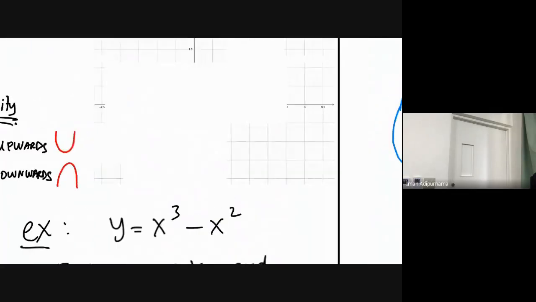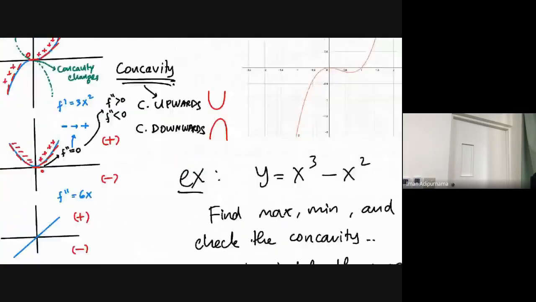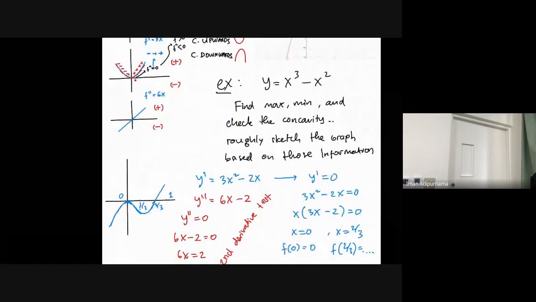Yeah, it should be like this. Okay. So at this 1/3, it's changing the concavity. So when we want to go here, it changes to upwards. Okay. So probably I didn't make it really similar because I didn't count the f(x).